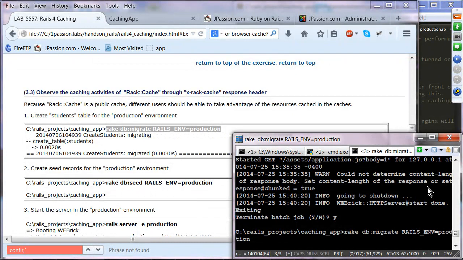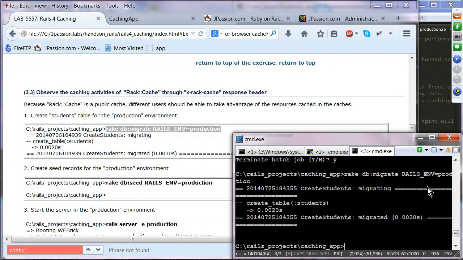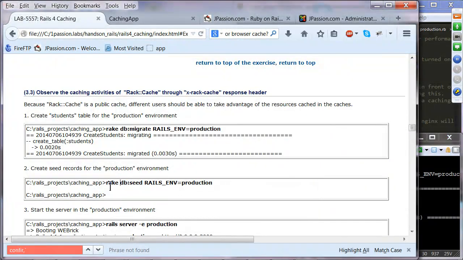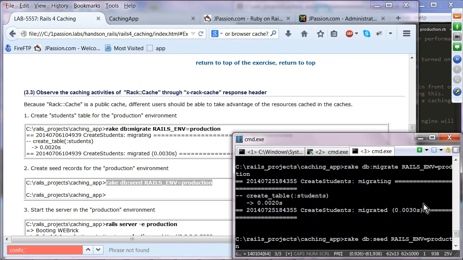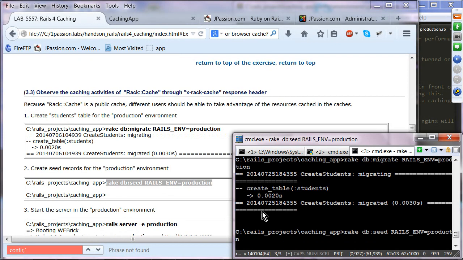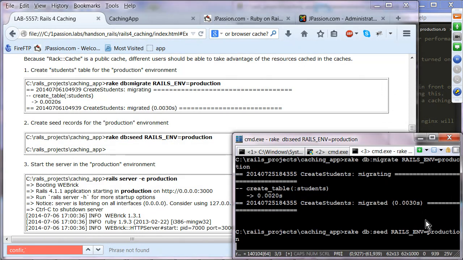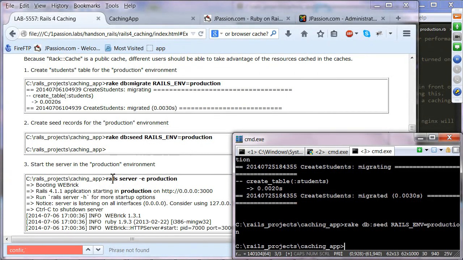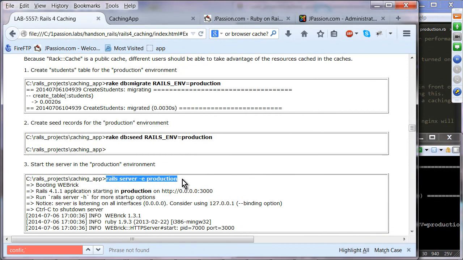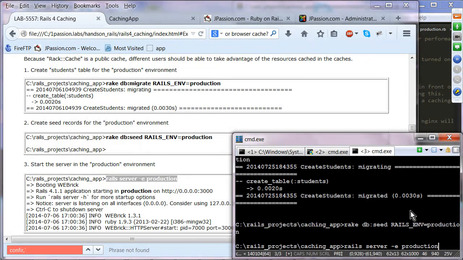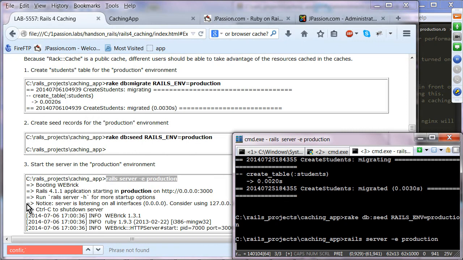And we are also going to perform db seed for the production environment as well. And then we're going to start the production server. So let's start the web server with the production environment.